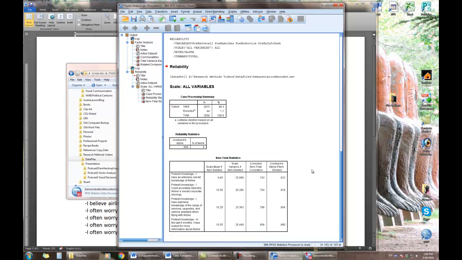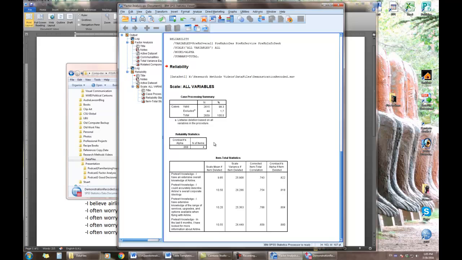So, what we have in this box are 3 information boxes. The first one you could ignore, it's just the descriptive statistics. The second one, however, gives us our Cronbach's alpha. So for ours, perceived knowledge is 0.87, which gets rounded, the 0.868 gets rounded to 0.87 because when you're reporting statistics, everything is rounded to 2 decimal places only.